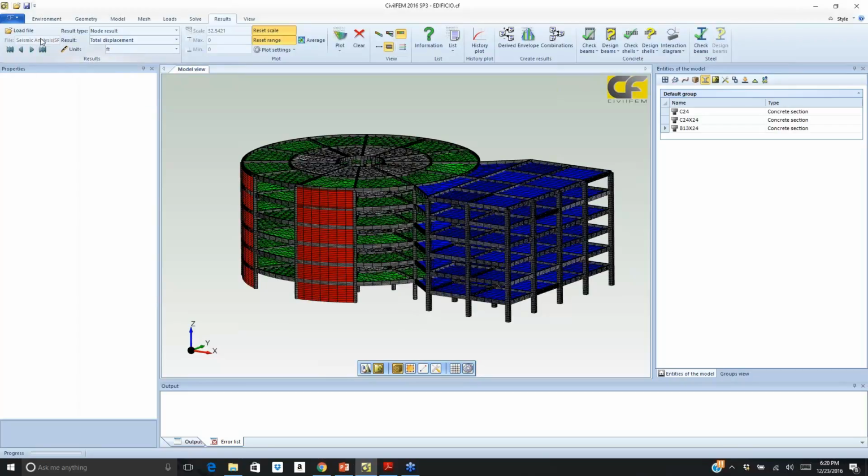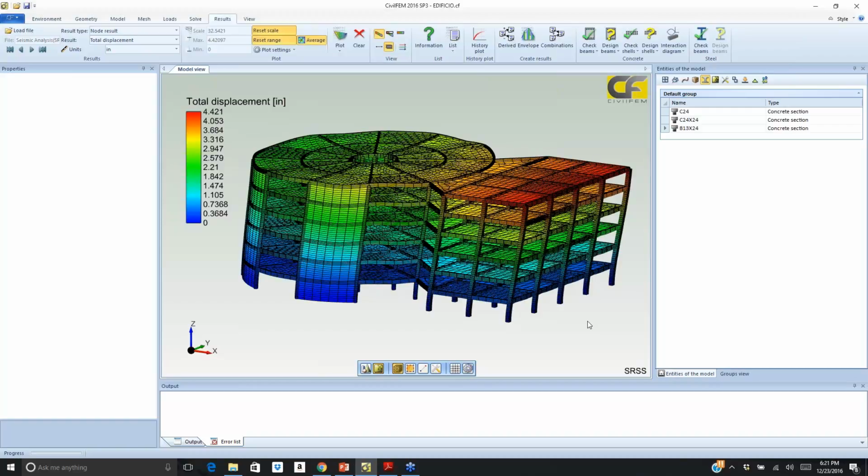In this case, we're going to see the displacements due to the spectral analysis, which means the lateral and vertical displacements. Again, these will be seismic analysis results. We will see that the displacement is maximum in the lateral direction. The upper right-hand corner shows a maximum displacement of about 4.5 inches, which shows 4.4.